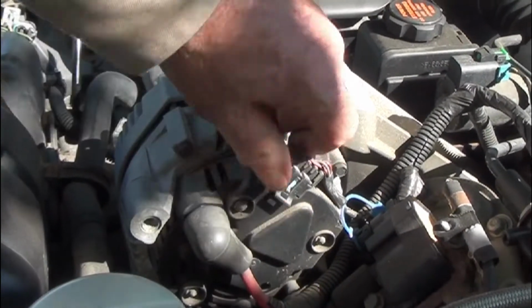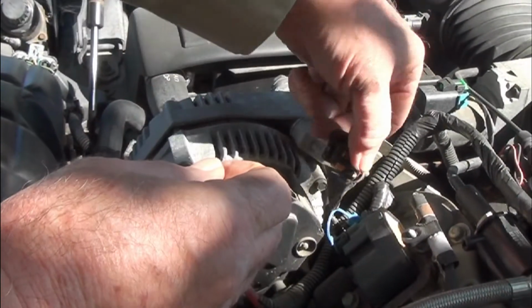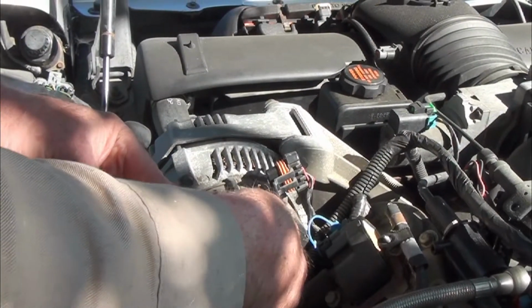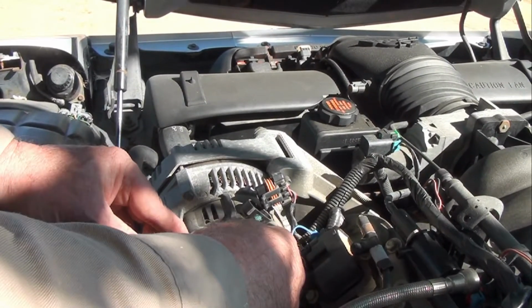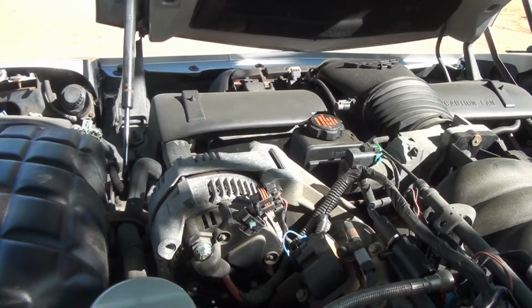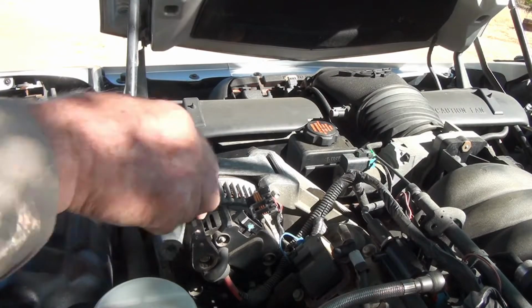So there's one electrical connection. Make sure you disconnect the battery. I have disconnected my battery before I do this. And time to go get a wrench. This is 13 millimeter here.